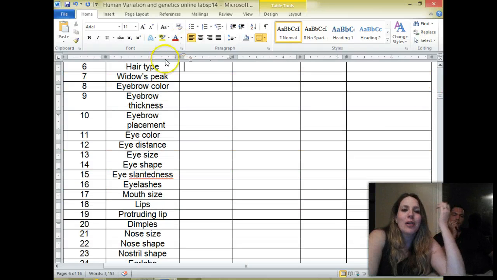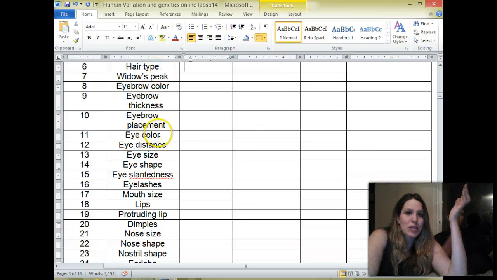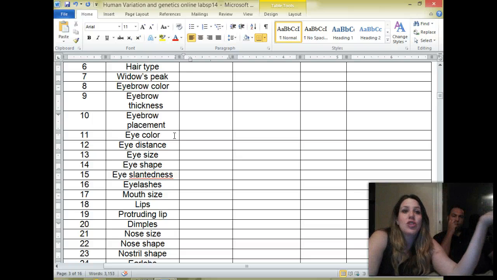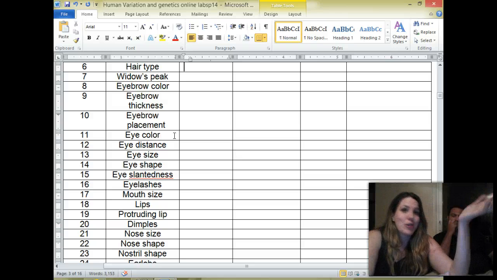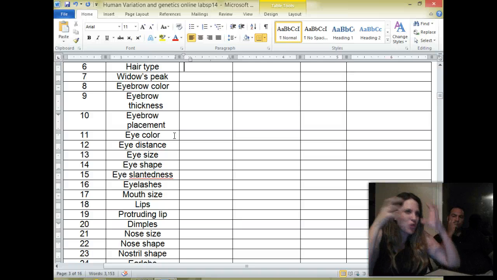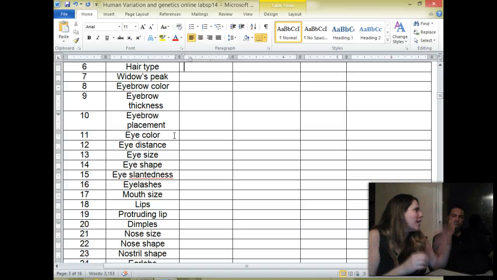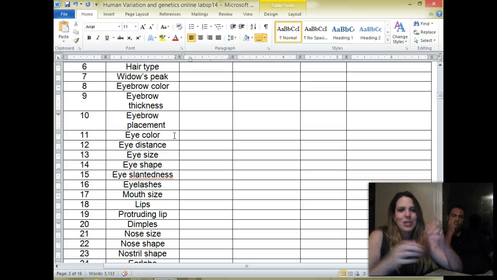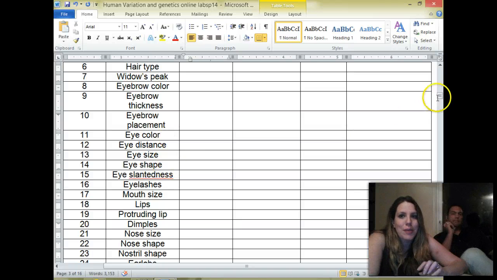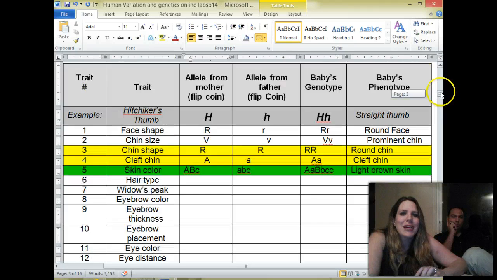Eye color is another polygenic trait. In fact, in mice, they've found that there's at least 60 genes involved with producing eye color. A good example is our real daughter, Evangeline, who has a very unusual eye color that's kind of turquoise and green and blue all mixed, and our eyes are totally different from that. There are a lot of genes involved, so it's very hard in reality to predict what color eyes a baby's going to end up with. But anyway, you'll go through all of these and you'll end up with a phenotype for each.